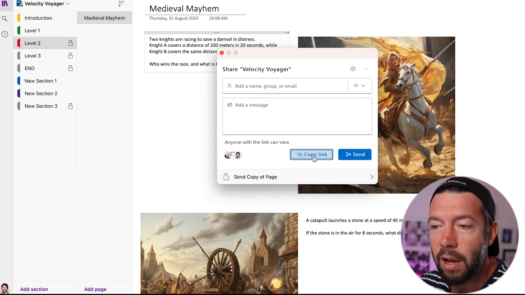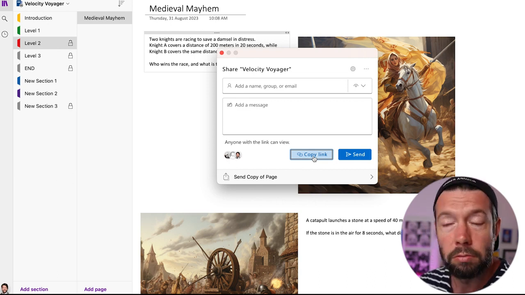And that's how you use it in OneNote. And there you have it, guys. Hopefully that was useful in terms of seeing how you can generate the ideas and then the actual questions and all the gamified parts with ChatGPT using an AI text to image generator. Now, as I said, Midjourney is the one that I use at the moment, but there are other ones out there. So Leonardo.ai, Art Breeder, is it Night Cafe? There's a few different ones I'll put in the description below.